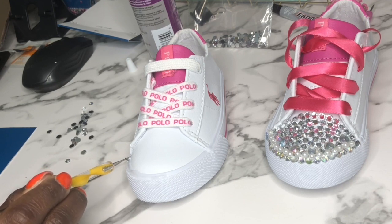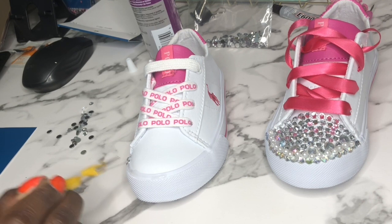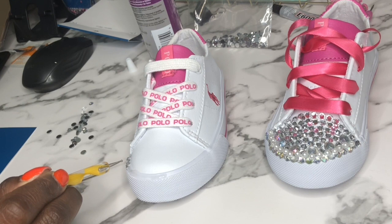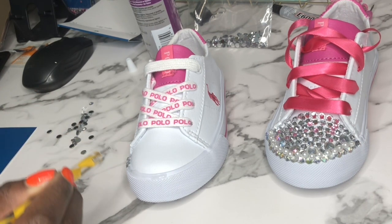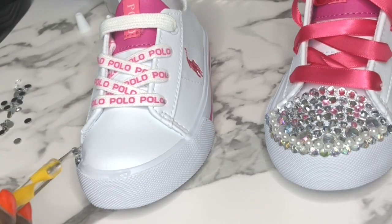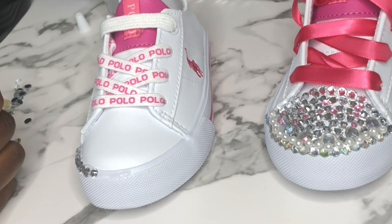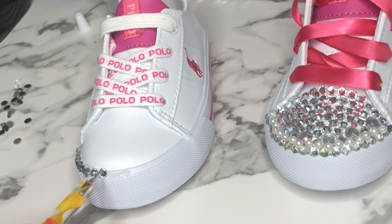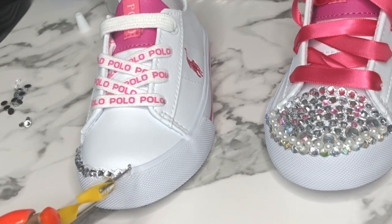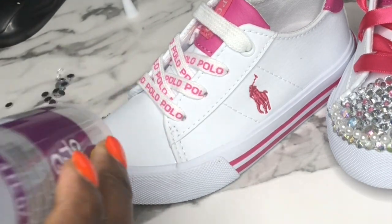With this glue, I found that you have to let it sit for a while. With the E6000, I think it dries fairly quickly, but this one doesn't. So when you are placing the other rhinestones on, it might move around your previous rhinestones. So you just have to go back in and replace it where you want it. I'm gonna go in and add some more glue.